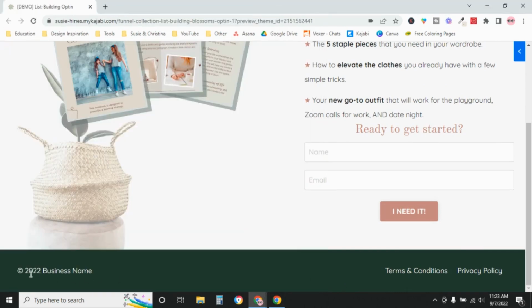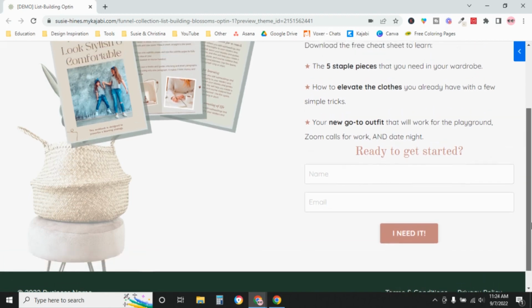And then finally, the bottom section is your footer. You are legally required to include your copyright and links to your legal pages on every page that you create. On this page, we did not include our social media links, for the same reason that we hid the header. We don't want to distract them by having them go to Instagram or something. You are legally required to include your legal pages, and I don't think that people are going to get distracted by reading your privacy policy. So those are fine. We'll just leave your footer there.